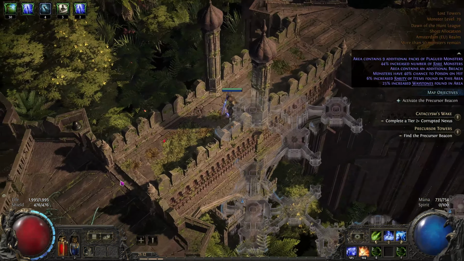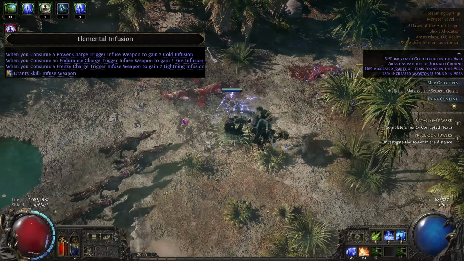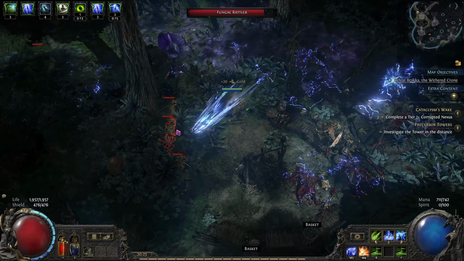This also has great synergy with our 4th Ascendancy point spent in the Elemental Infusion node of our Amazon Ascendancy. This infuses our weapon with 2 Lightning Infusion every time we consume a Frenzy Charge, which we do regularly. Now, these infused projectiles trigger a blast when they reach the end of their flight, giving us much more damage and AoE.